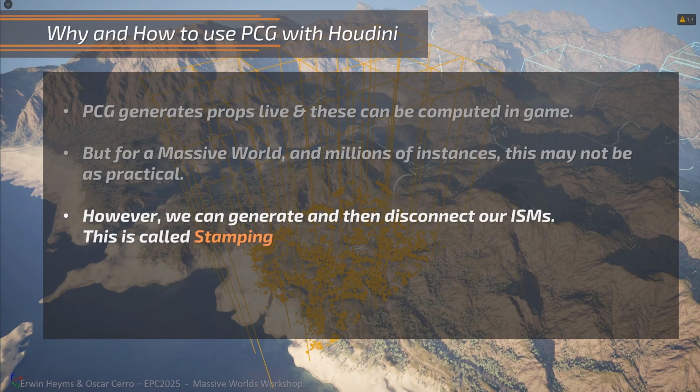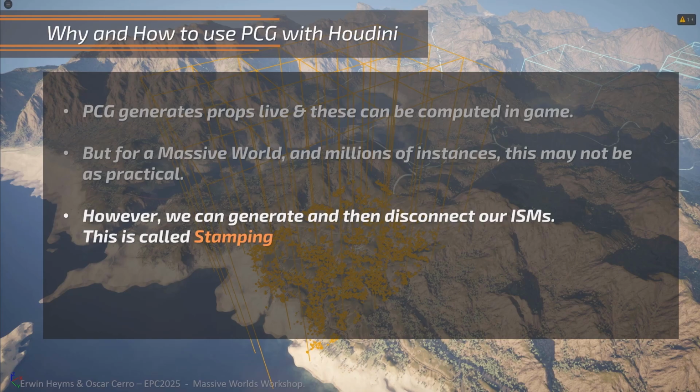So in our case, what we can do is that we can actually generate and then disconnect our instance static meshes, and this process is called stamping. Similar to Houdini's bake option. Houdini generates something, we bake it out, and then it becomes a standalone object disconnected from the Houdini engine. In terms of PCG, this is similar.